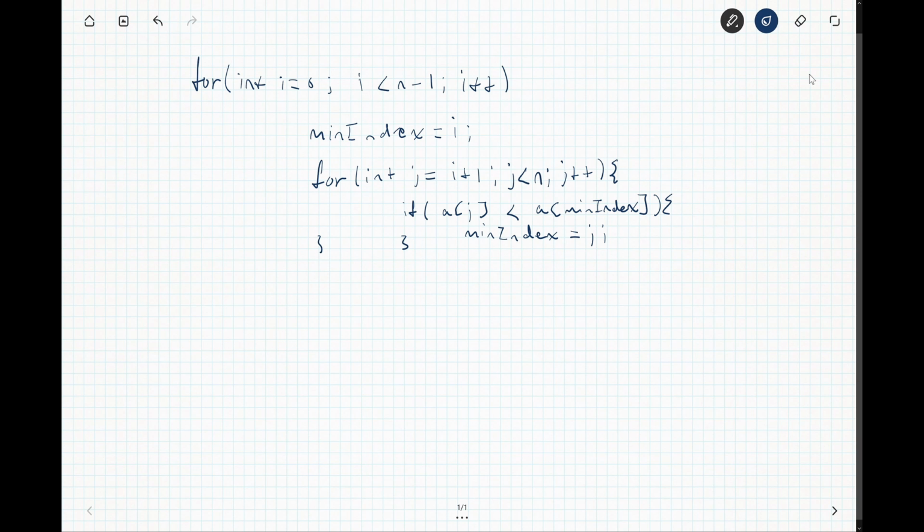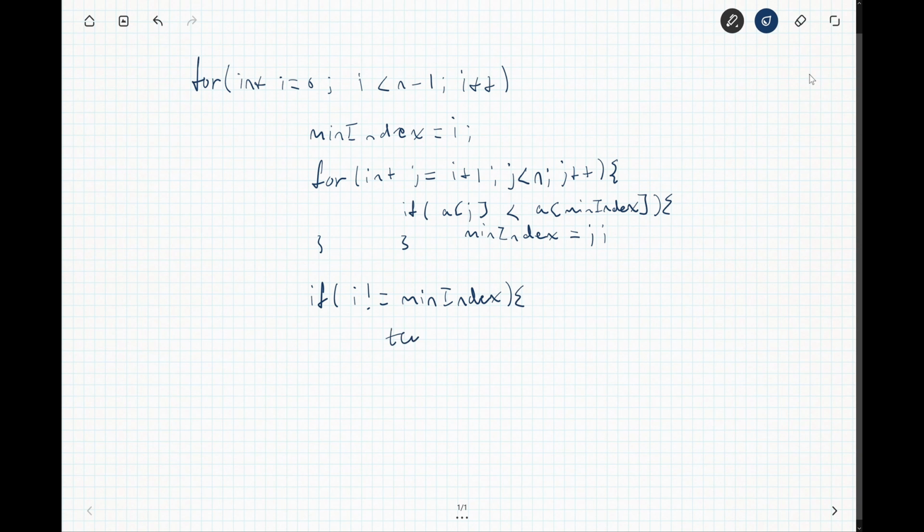Finally, once we get out of this loop, we still have to check a criteria to do the swap. Remember how we were trying to insert elements, so we're going to swap the elements. So if i is not equal to the min index, so if some sort of swapping occurred right here, then we need to move the elements.